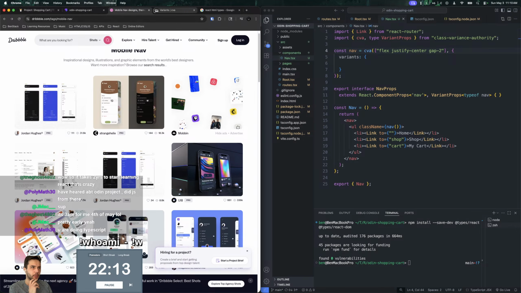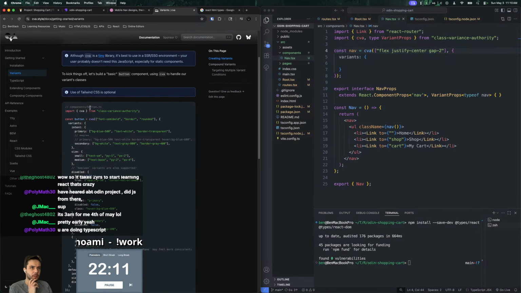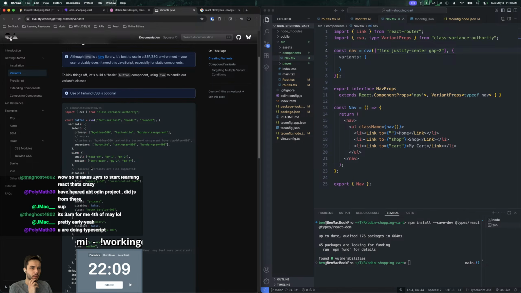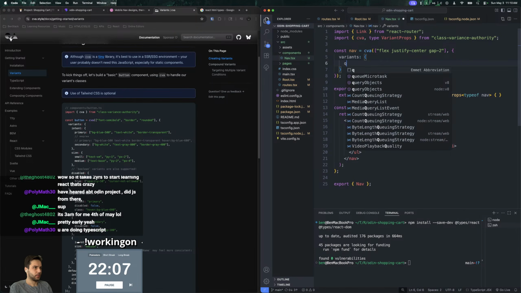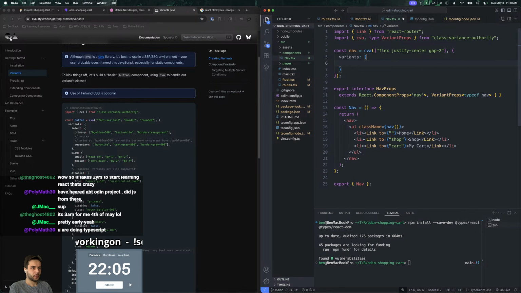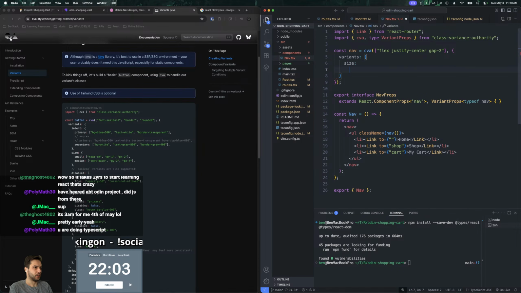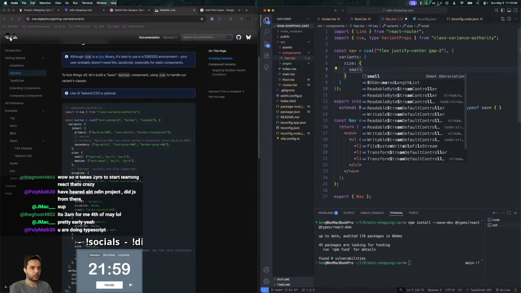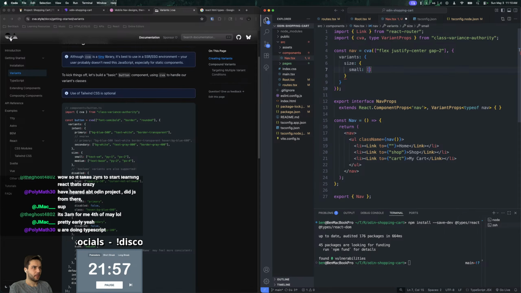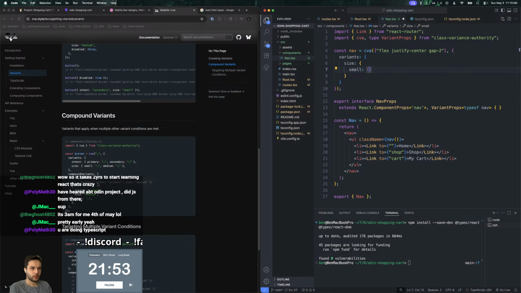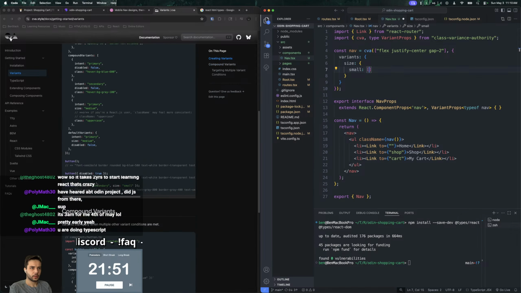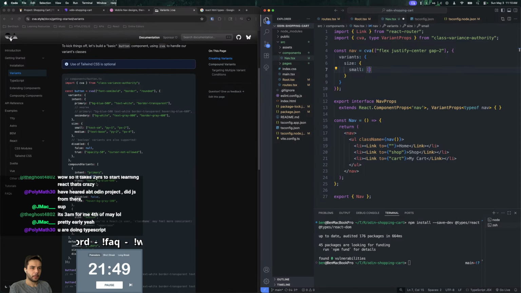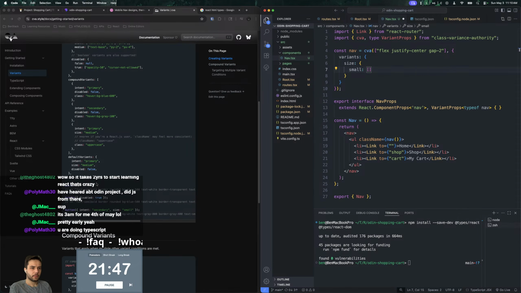Now let's do some variance here. So we'll do size and then small. And then I wonder if this just works. Size small. Oh, I see.